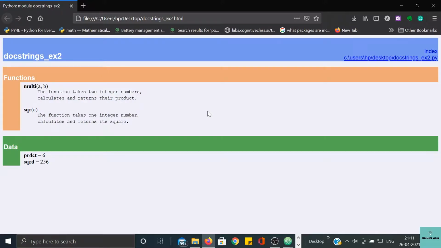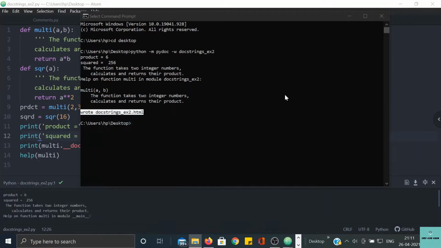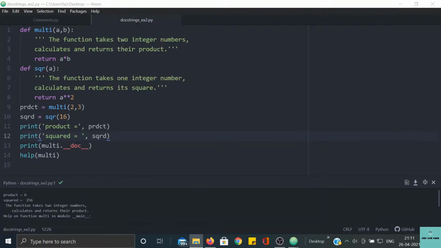You can show the docstrings. It becomes very helpful when you are trying to share your software, or share your code with someone. You can create a docstring and do that. Why I use the command line for this is because it's a little bit convenient. You could have written it here, you could have imported the module and run that module. It's fine, but it's convenient to do it in the command line itself, just to make the code a little bit clearer.